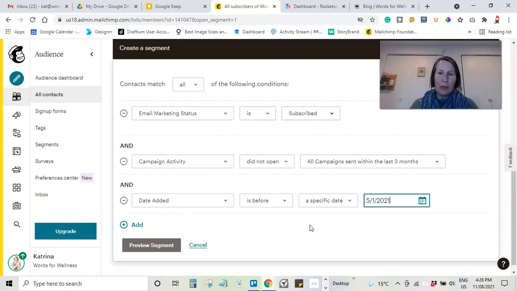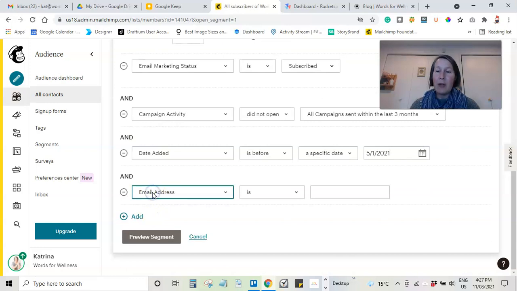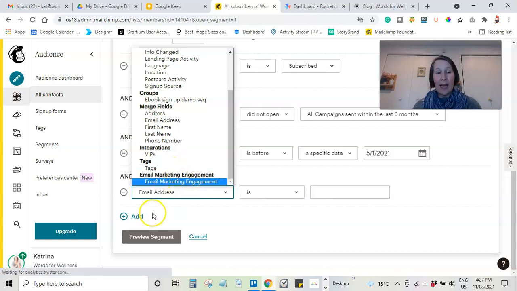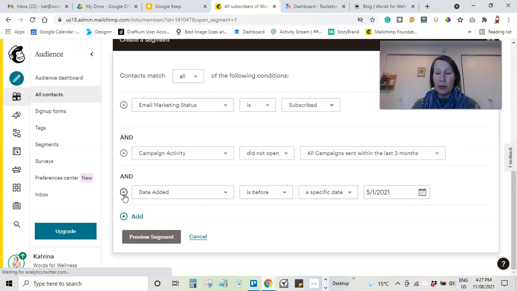Okay, what you can also do is if you have your MailChimp set up for e-commerce, now I don't, so it's not going to show me the selections, but if you add another criteria, if you have this all set up with your e-commerce, you can scroll down here and it will say e-commerce activity. And what you want to do is choose the setting that says they have not made a purchase within the last, and then you add the days, and choose again the 3 months, which is 120 days. So if you've had somebody who's made a purchase within the last 3 months, again, they won't be included in this. So you've got everything set up.